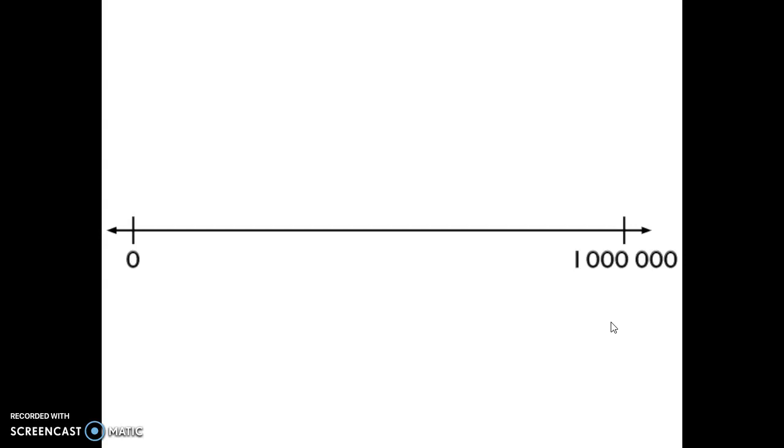If we were to divide this number line into 4 equal parts, where would we put the marks for these 4 equal parts? Let's have a look. As you know, I always love to find the middle when I'm doing a number line. So I'm going to put my 500,000 in here. I'm actually not going to write all the numbers in, guys, because it really takes a long time on the screen, and I know it's kind of annoying for you to sit there while I'm writing all these numbers. So I might just say the numbers for us. But if you have a piece of paper or your project book or a whiteboard, please write this number line now and write these numbers in as I go, please. You can pause the video and get that now.